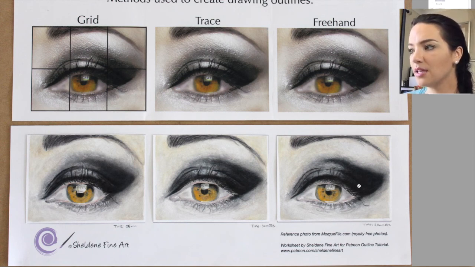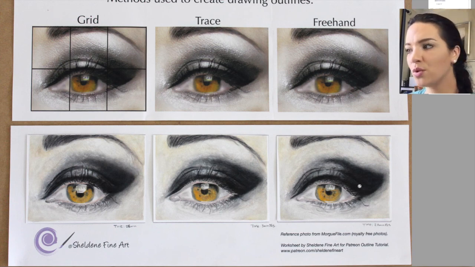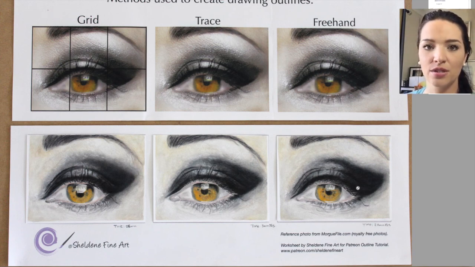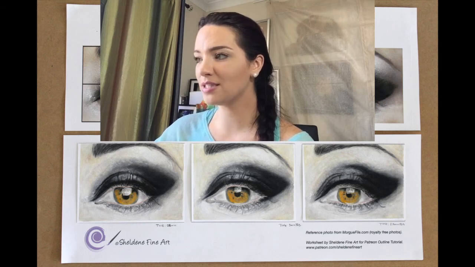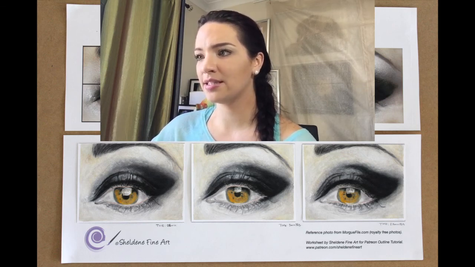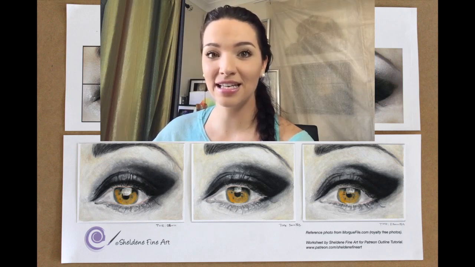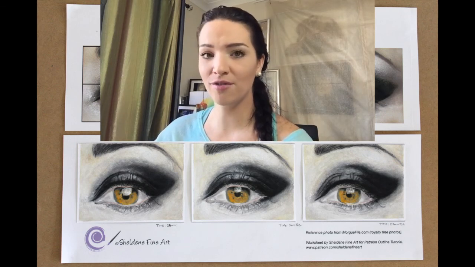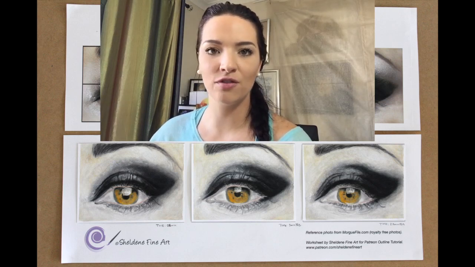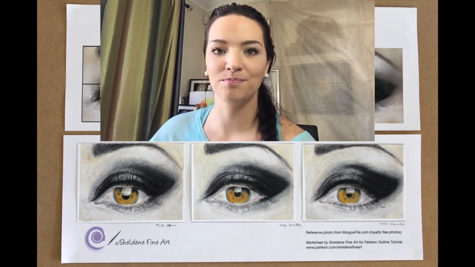Tracing is actually a very good technique for practice, and a very good technique in terms of saving time and getting your outline. If you're doing a really detailed outline, why would you want to do it freehand if it's going to be so time consuming? Unless you don't want it accurate, then you can freehand it faster because you're not worried about those subtle differences. I hope this gives you guys a good perspective on the different outline methods, and if you are going to trace something you don't have to worry about it being cheating — it's not. It's a technique that most artists use to get something accurate.